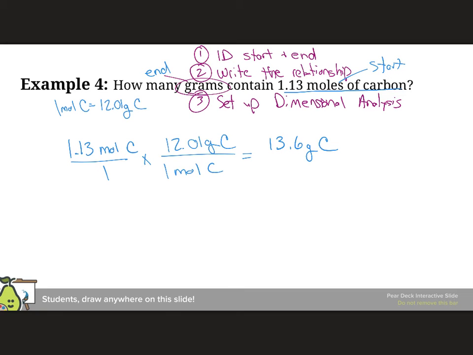And here we go. So I'm starting with moles, and the reason I have to have moles on the bottom is because, if you just looked at the old one and put the grams and the moles in the same spot, you're missing the point. You're missing the idea that whatever unit you start with here needs to be the same unit down there. That's the only way that they're going to cancel out. So that is where you start first. Whatever unit you're starting with, that is the same unit that goes on the bottom. And then since they're both on the top, I'm multiplying these across to get the 13.6 grams.